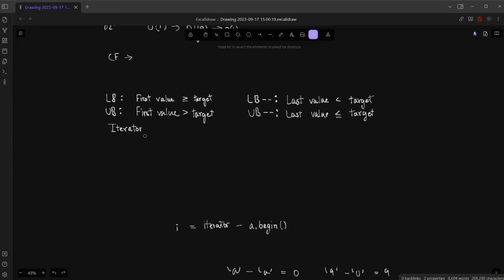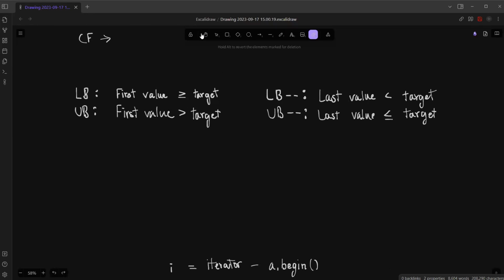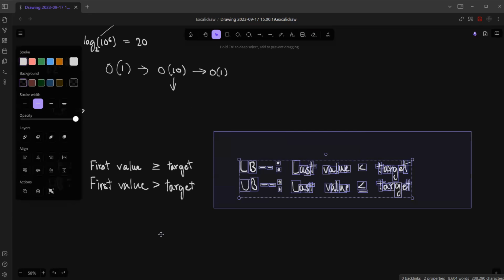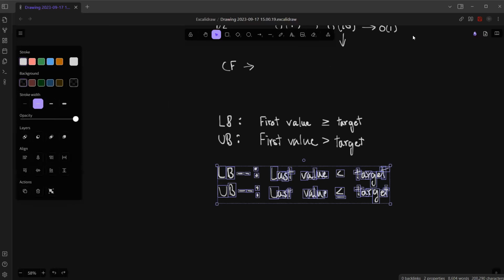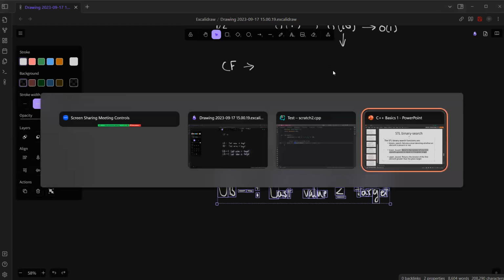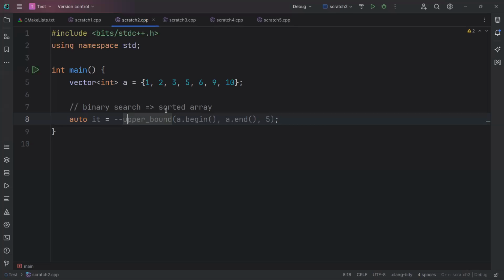Right. I highly encourage everyone to experiment a bit with this. I won't go through this too deeply, but I did see a question regarding this. I'll just read that for a second. I don't think we can do this operation on auto node equal to lower bound node minus minus. You can though. You can do that. Okay. One thing to be very careful about is never do this. Never do it like this.